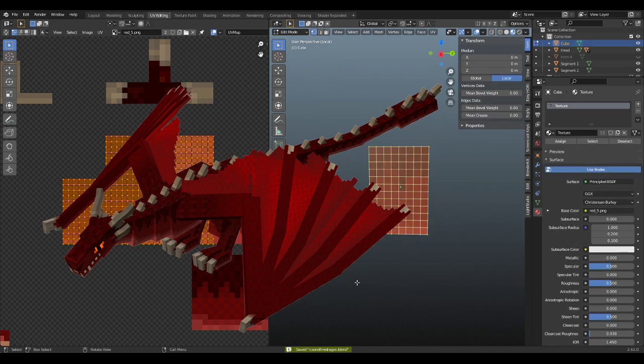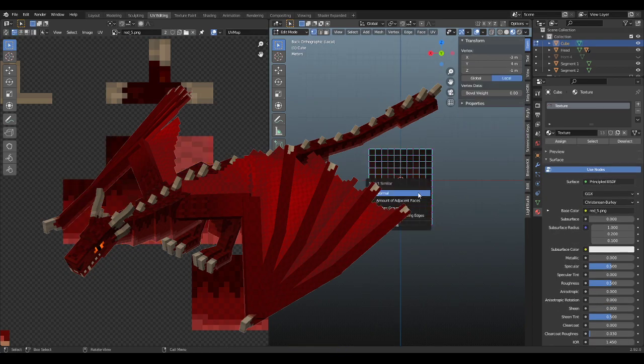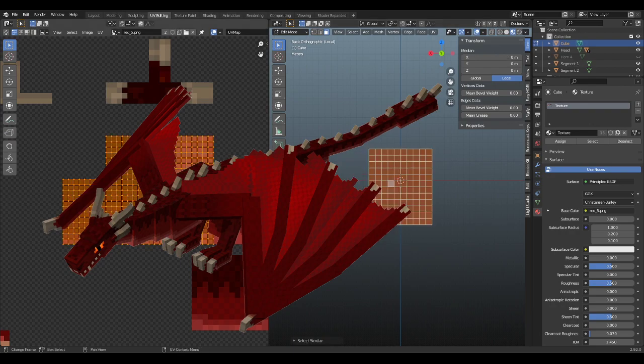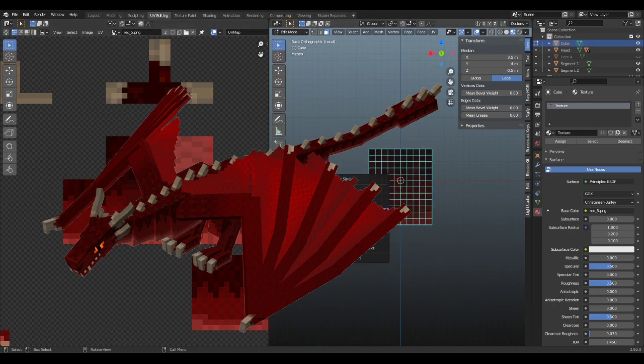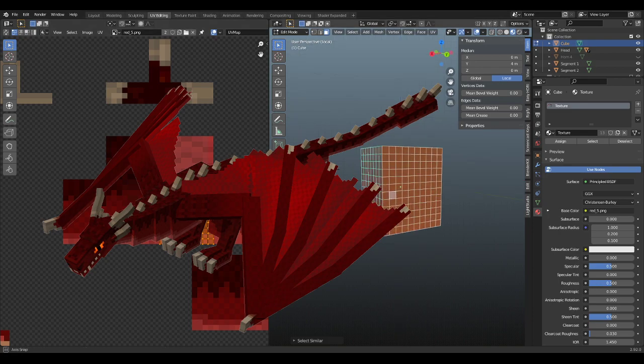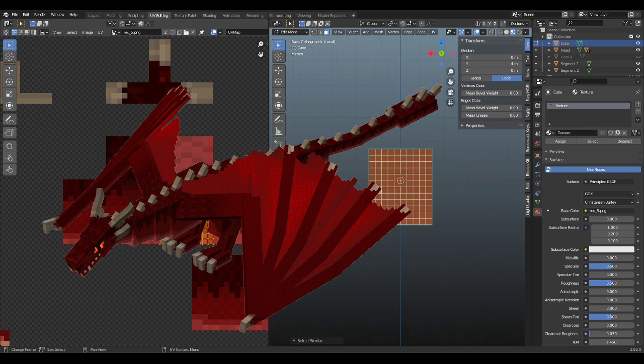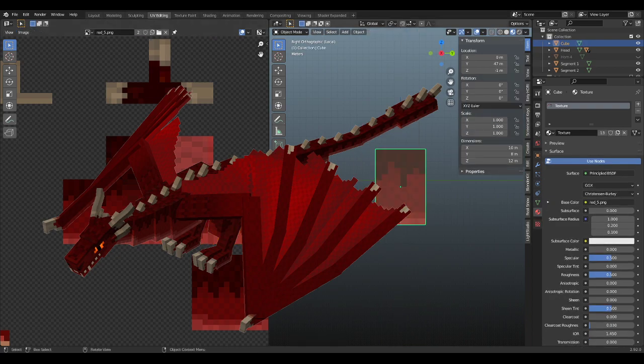This is the back, I think? This is the back, right? Oh, there we go. Okay.